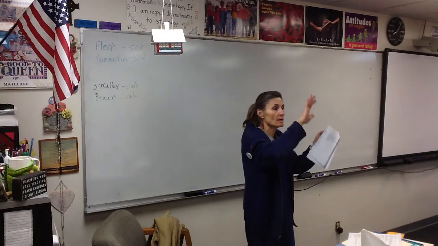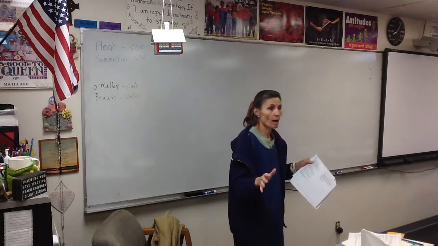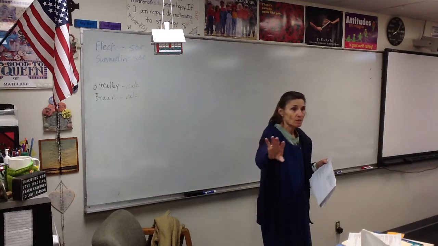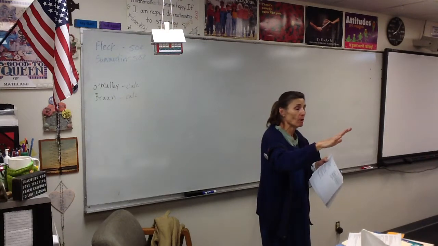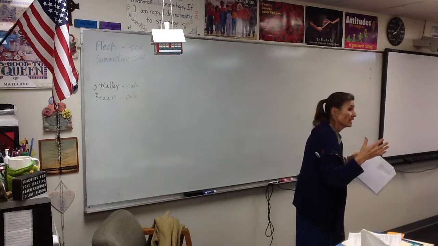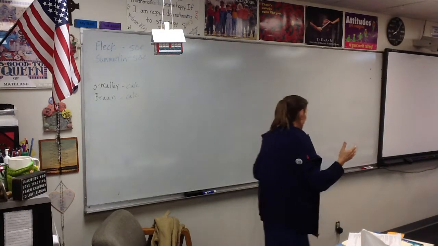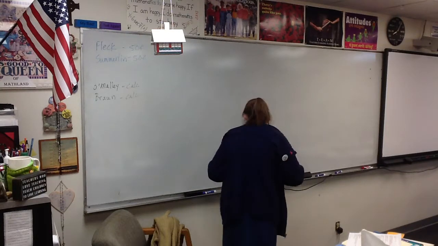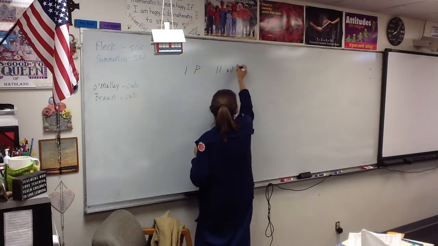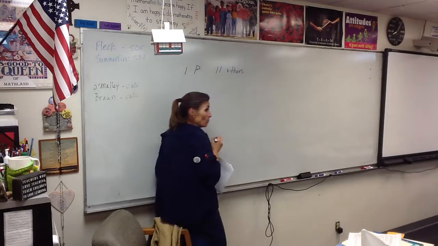Now, how many people were in the group altogether? No, how many people were in the pool? 12. There were 12. Patrick is one of these, right? So he's out. So I have to pick 5 people from a pool of 11 people. Because you have to take Patrick out. There is 1 Patrick and 11 others. Would you agree with me in my pool?